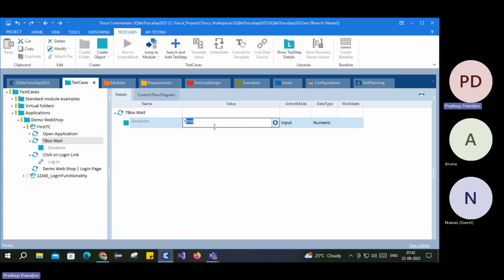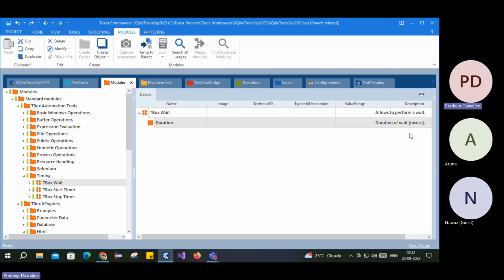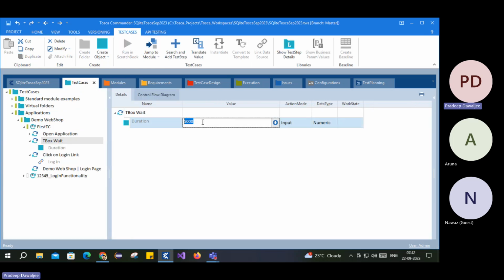The time unit is milliseconds. So we want 5 seconds, that's why 5000 milliseconds. Now we are waiting for 5 seconds.